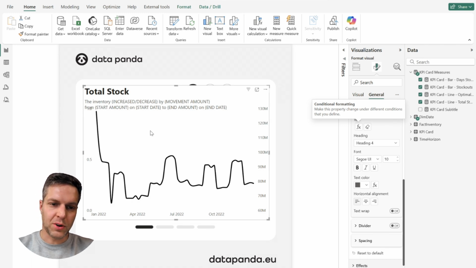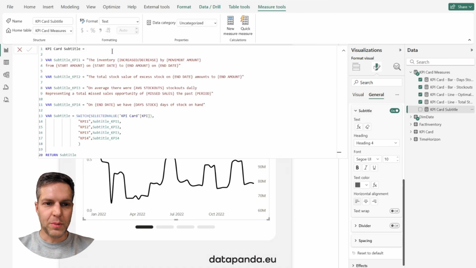But first of all, we're going to start by filling in the placeholders so that we get an actual subtitle that is communicating the data and the insight that we want to bring forward. And then we're going to work on cleaning up the visual and pushing down the visual elements. And if you go back to our subtitle measure, we're going to take a look at all the placeholders that we need to replace with the actual values.